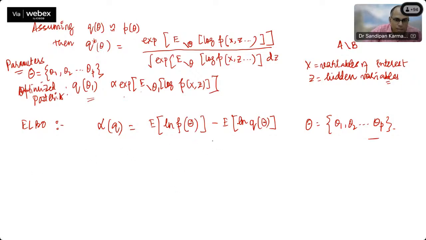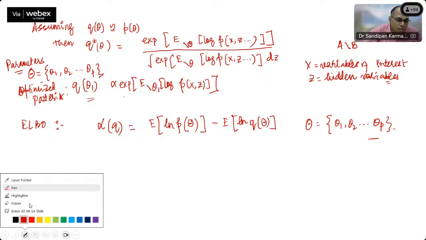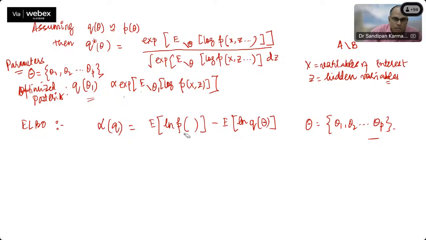Okay, so in that way it is given. Now the thing is, along with this, I have actually missed out this thing. So this is actually theta comma the data also. Okay, theta comma the data, that joint distribution. So this is the joint distribution. Okay, and this is the approximate posterior distribution. Okay, so now let me do one thing.